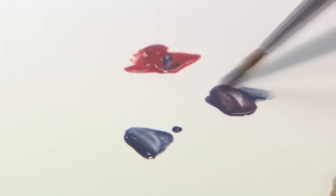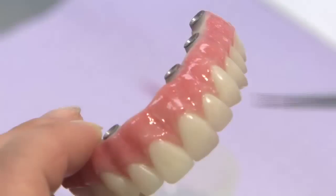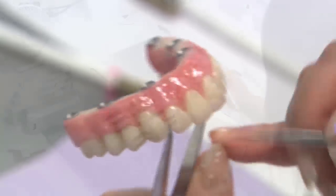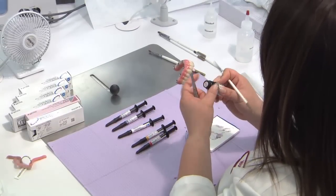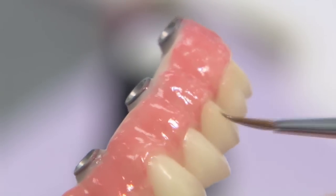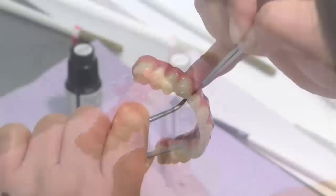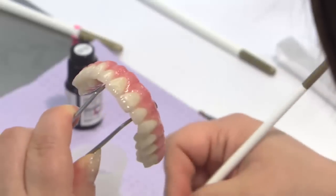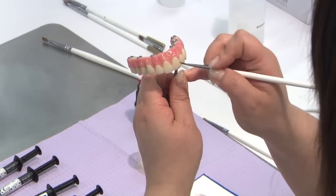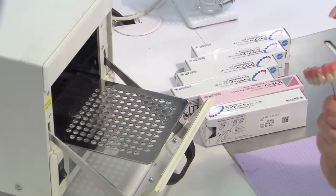Here, pink and blue-gray were mixed to create the incisal violet stain. Be sure to correct any errors before curing the PMMA appliance. Once the appliance is ready, it will be cured again for 20 seconds, or for the length of time your equipment specifies.